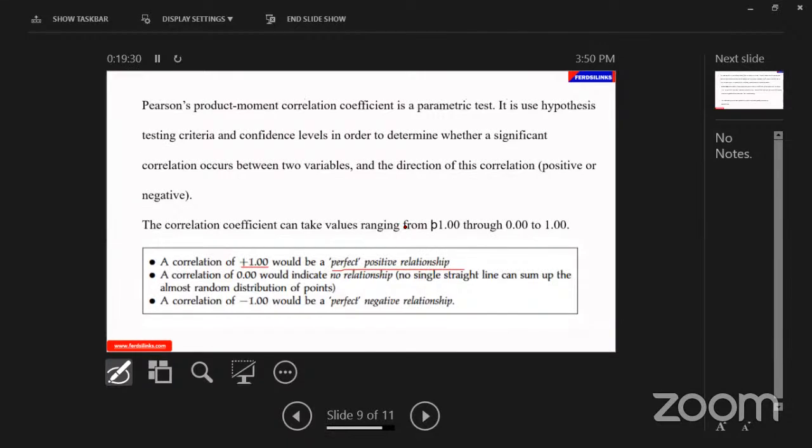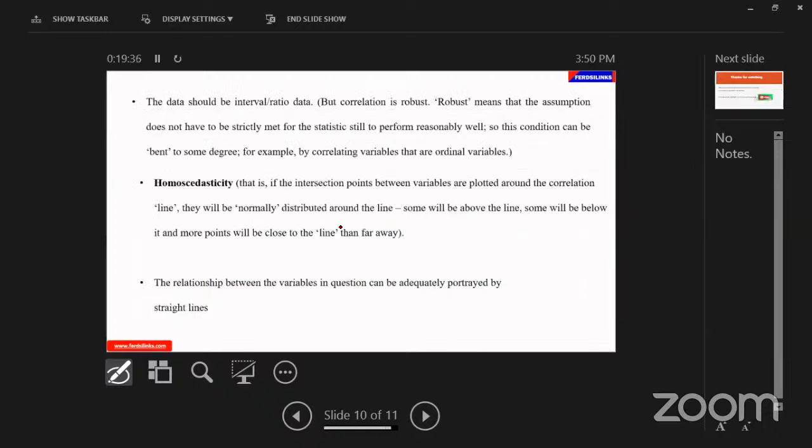So, in order for us to examine correlation, we also have to test the assumptions. So what do we think can be the assumptions of correlation? What are the assumptions? I've put them here. The first assumption we have is that a what? Continuity of the variable. The variable should be continuous, right? That's the first assumption. The data should be interval or ratio.